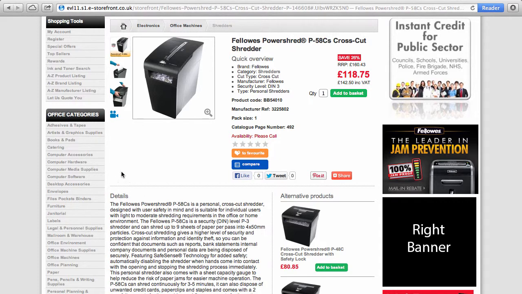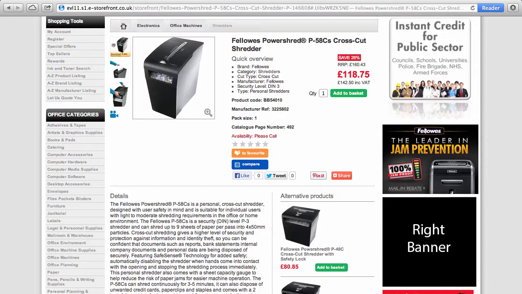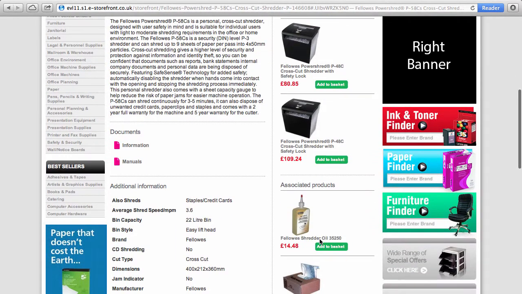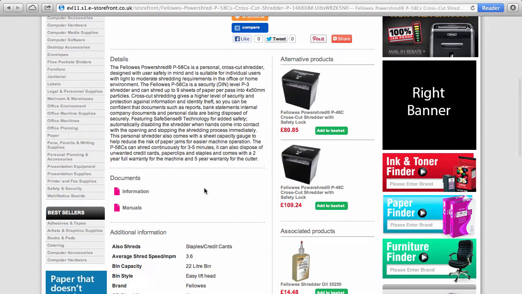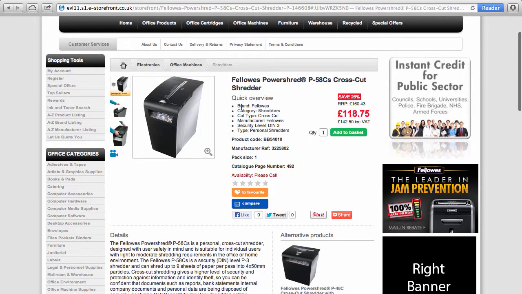We've got multiple high-res images available for this item. We have alternative products, associated items. We've got a very detailed, extended description. We've got some nice attribute-driven bullets, so the customer can quickly identify the key selling features of this product.